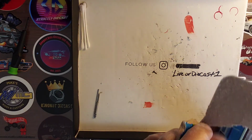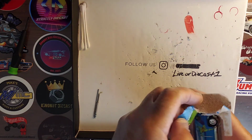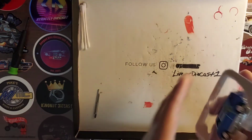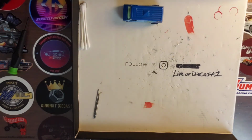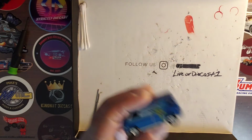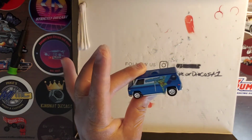We'll get it together, we'll get it back in the package, we'll put it in a protector case, we'll sign it, and we'll get that sent off to Ivan, and hopefully he is grateful to put that in his collection, and he will be happy with the custom that I have made him. So we'll be back, we'll get our wheels off of this, and we'll be back and we'll get them on the 55 Gasser, so stay tuned.